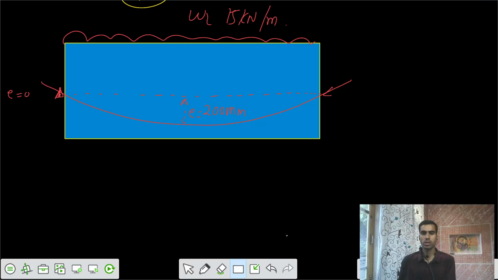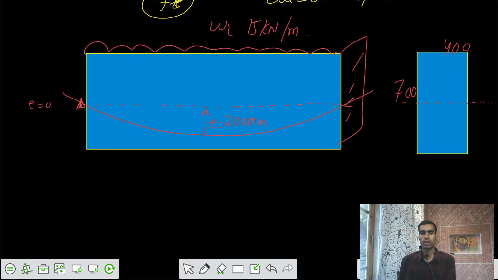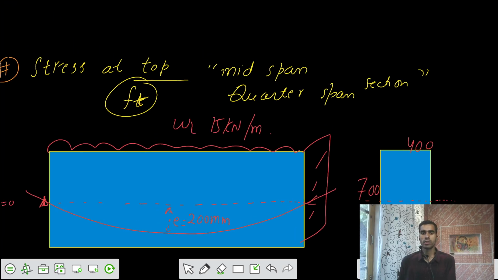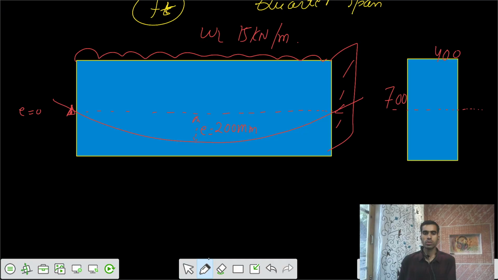If I take the cross section of the beam, we have a cross section in this way: 700, 400, 700, 400. That means the neutral axis is somewhere at 350. So let's go for that. When you calculate the stresses at the top at the section at the mid span and one more at the quarter span. Is any other data provided to you? The P force is equal to 1500 kilonewton, and the cable is parabolic.